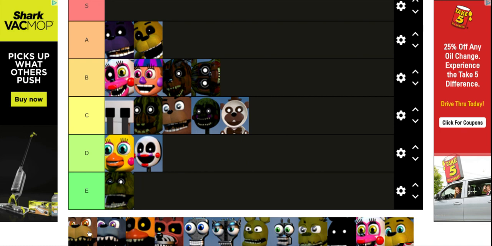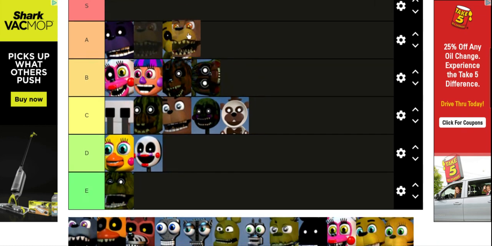Okay, Nightmare Freddy is next. Nightmare Freddy has Bite 2, Sludge, and Frettles. Those are very good attacks. Sludge is an attack debuffer, so that holds him out of S tier, but Bite 2 does so much damage, and Frettles are really good. It's just a stampede of Frettles that come in and just do a bunch of damage.